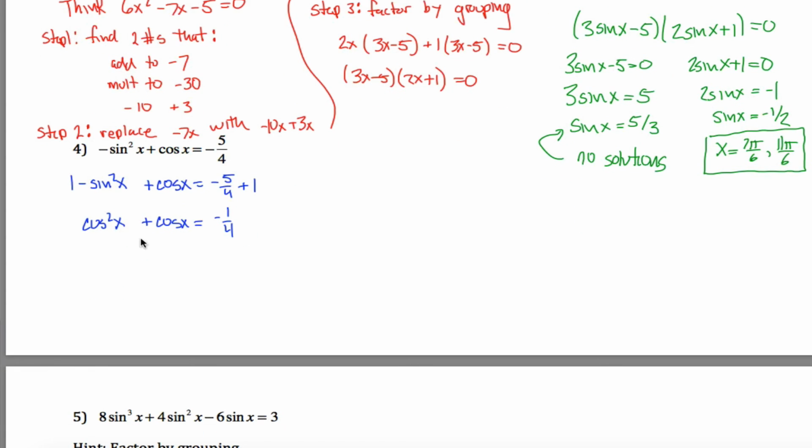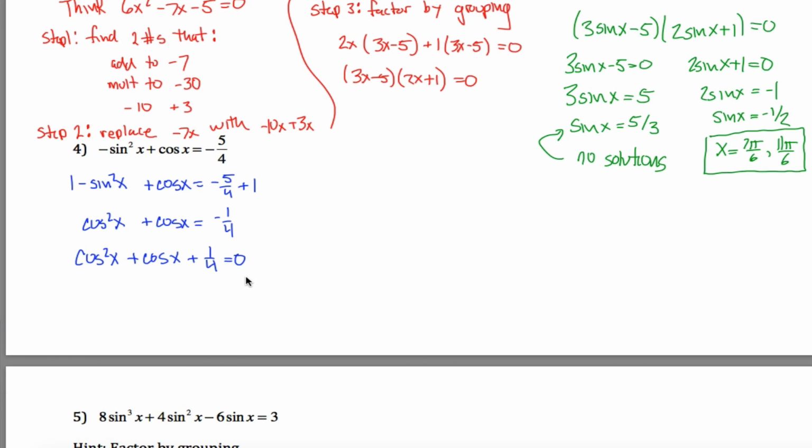You're like, oh, and then factor out a cosine of x. No, don't factor when it's not equal to 0. It won't help you. That's not specific to this class. It'll never help you. When you're trying to solve an equation, set it equal to 0 before you factor. Sorry if I sound angry. It's just people always make that mistake, and I'm trying to help. And I'm sick, and I want to be done with this video. Add 1/4 to both sides so that it's set equal to 0.